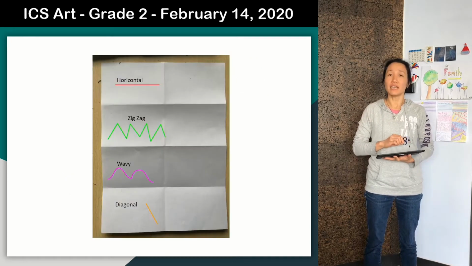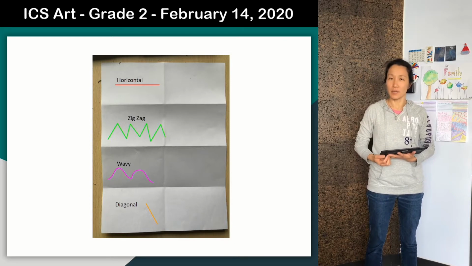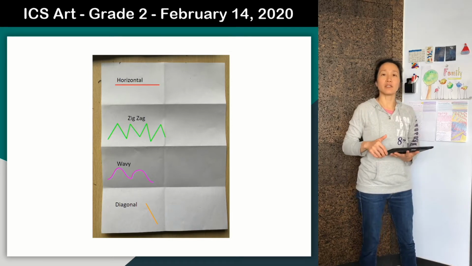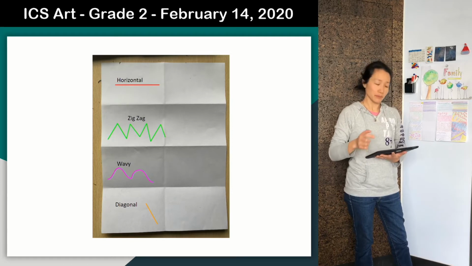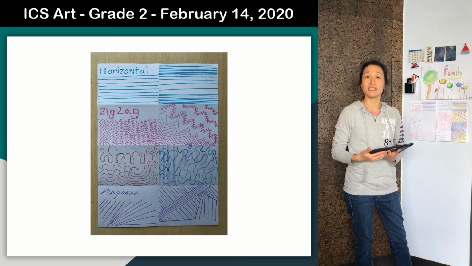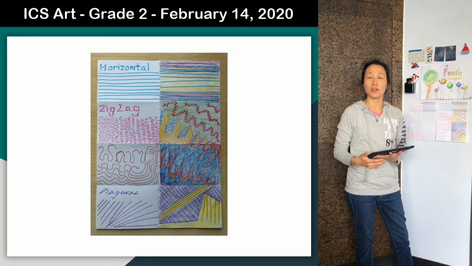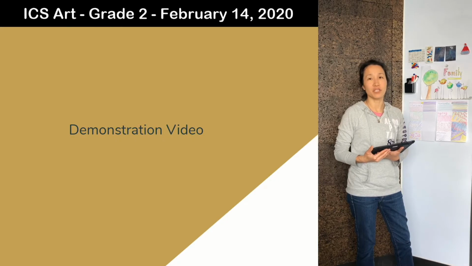You are going to need a plain piece of paper, markers, and color pencils. You're going to fold the paper, which I will show you in the video. You can see this is the order of the paper, and you are going to be creating different patterns. You're going to write the words horizontal, zigzag, and wavy in that way. Then you are going to color it, just like this one on the right column, with different colors and see if you can create different designs. So let's watch the video.